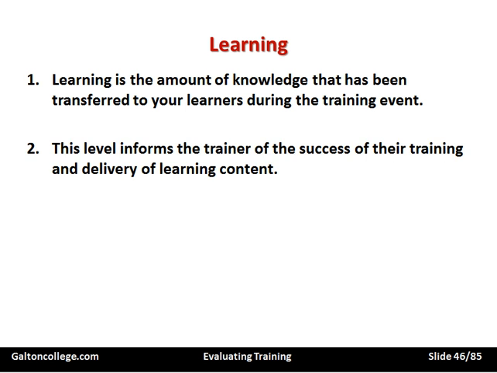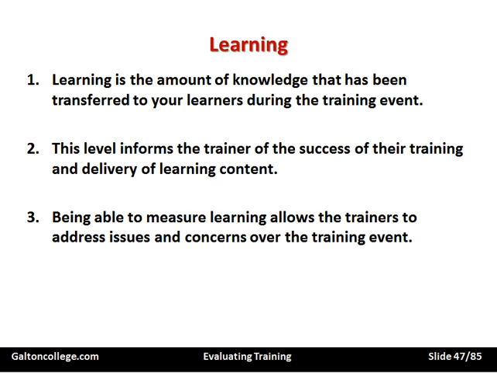It informs the trainer of the success of their training and delivery of learning content. If it's possible to measure the amount of knowledge the attendee has before the event and the amount after, then that is a measure of the effectiveness of the training program. But of course that's not an easy task to do. Being able to measure learning allows the trainers to address issues and concerns over the training event. If no learning has taken place, then the event has been a failure. If all the learning outcomes are clearly understood, then the training event has been a success. So it's how much learning takes place as a consequence of attending the program.